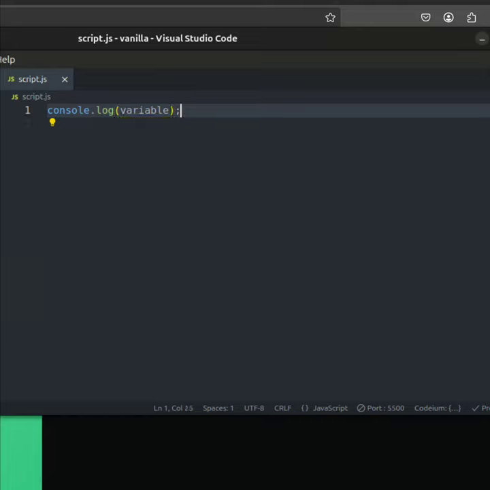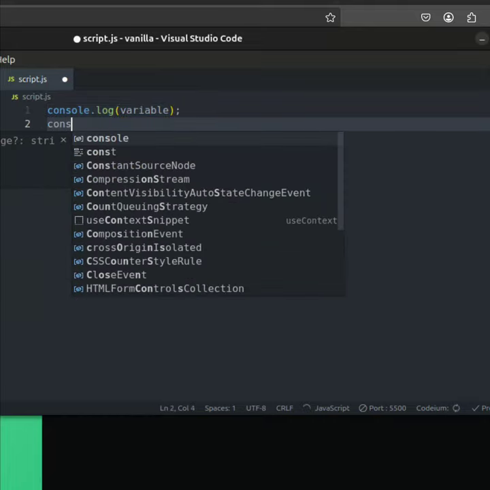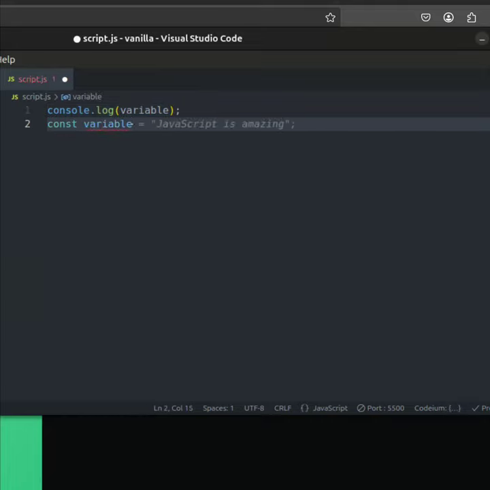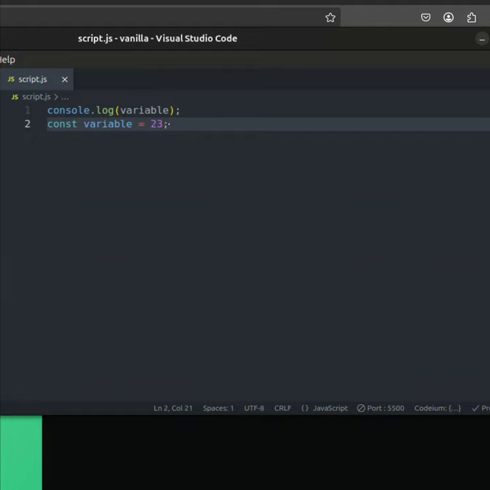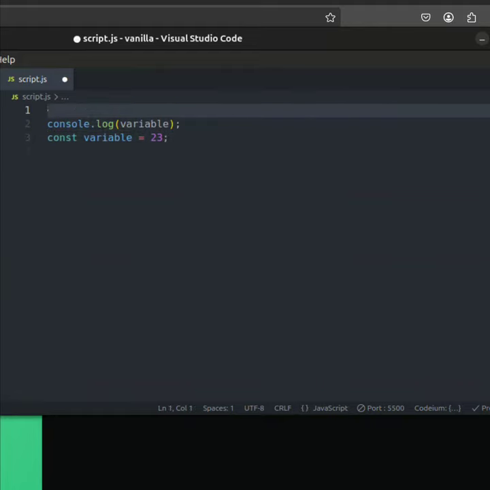Now, I'm going to add const variable = 23; after the console.log. With const and let, things work a little differently. Let's run this and see. Okay, so we get another ReferenceError, but this time the message says "can't access lexical declaration 'variable' before initialization." This is because although the declaration of variable gets hoisted to the top, its initialization doesn't. There's a period called the temporal dead zone, where the variable is declared but not initialized, and trying to access it during this time throws an error.